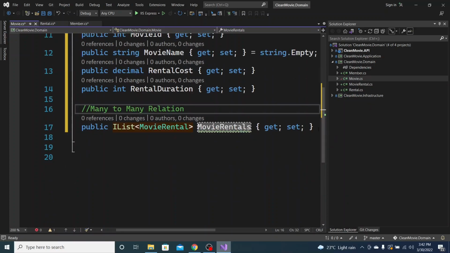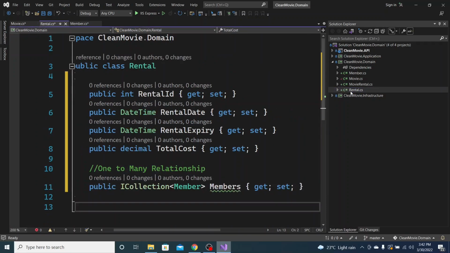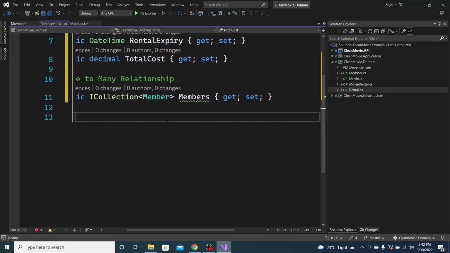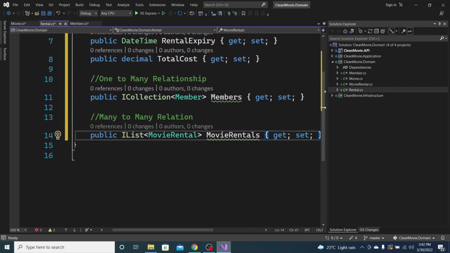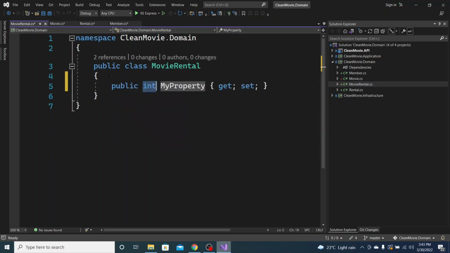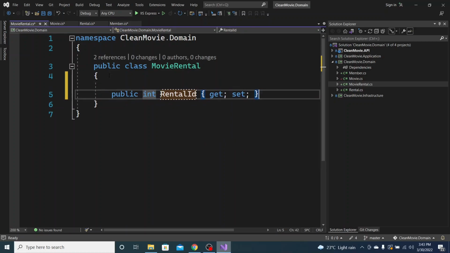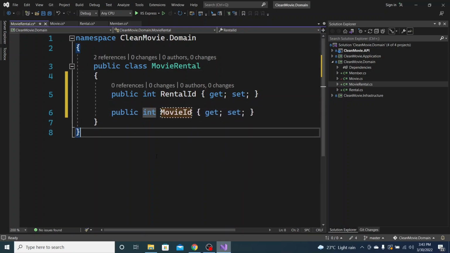And since this is movies and rentals, then I expect the rentals to also have the same, which is going to signify two different many. And then in this movie rental, we just want to bring in prop rental ID, and you want to bring in prop movie ID. And yeah, so we've got our 4 tables.